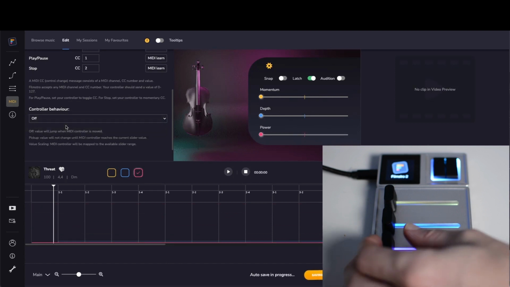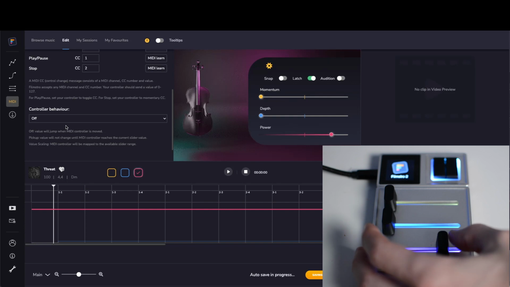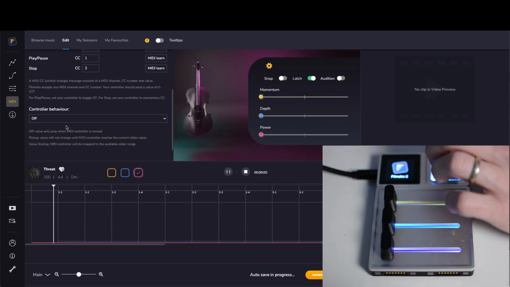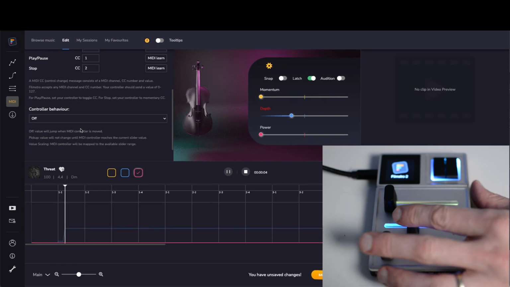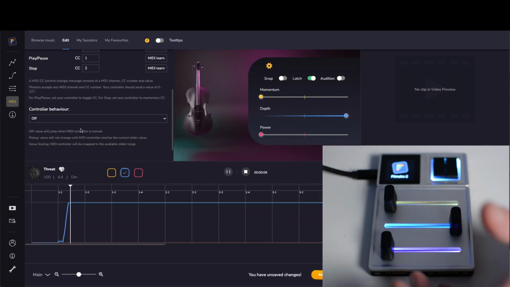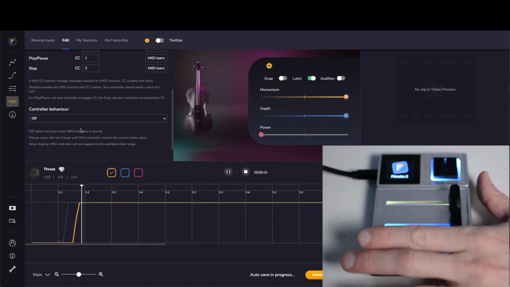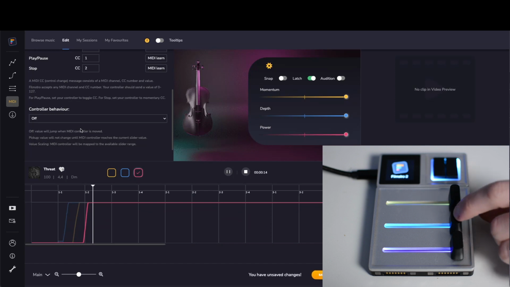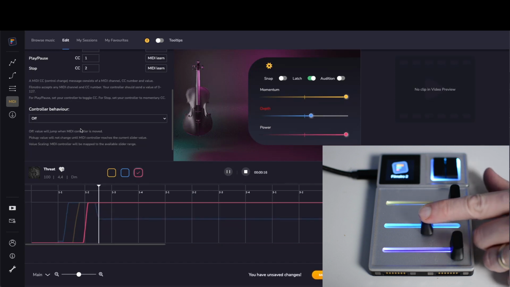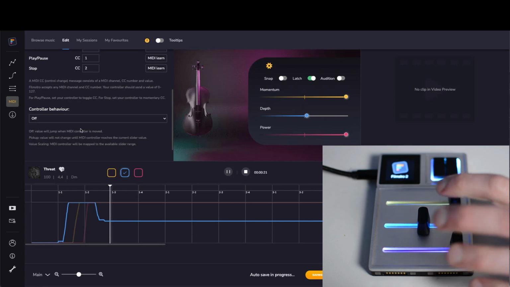There's a hard left and right in this controller, right? 0.0, 0.100 or whatever, if you will. So here we go. Let's play and just put a little bit of something in. We'll pump up the depth to begin with, make it a bit dark, bring in some momentum, and then let's just bring in the power as well. And then I'll just back off the depth, just to leave it in the middle, because that kind of activates the high stuff as well, and then we get a really nice fat maximum setting here.